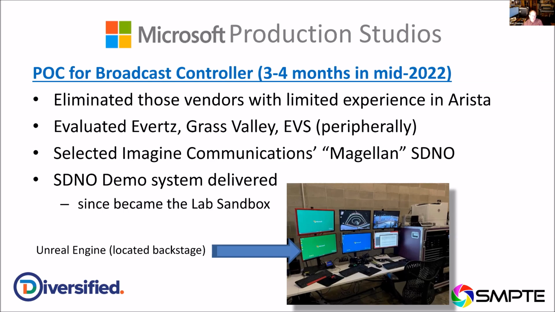It's just that we needed to have things that we could put our hands on and be sure that it was going to work. We selected Imagine Communications Magellan system. A lot of them had to do with the fact that we had just finished the NFL media facilities in El Segundo, California, which was entirely Imagine Communications. Very, very similar architecture, not the scale of the switches and so forth. But we felt comfortable that by selecting Imagine Communications, we could build the NFL system again in Microsoft if we had to.